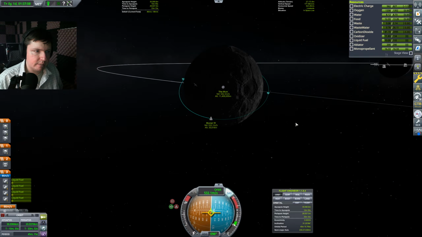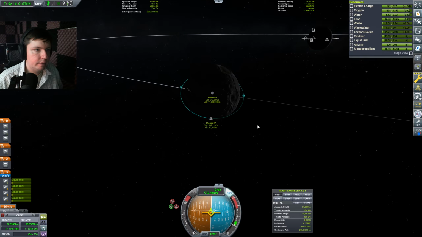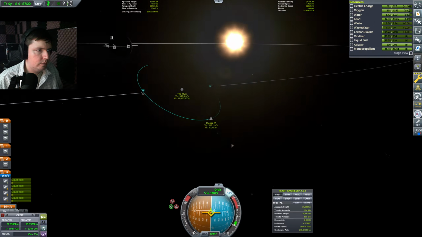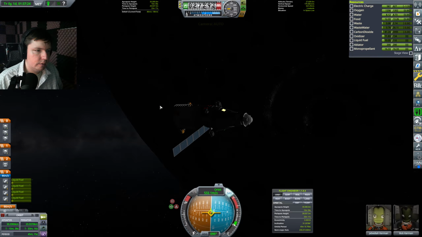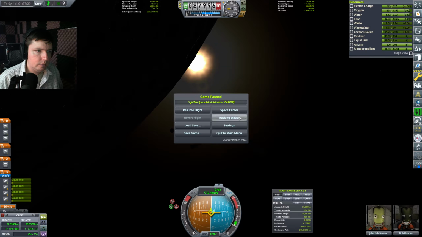We'll have to be able to fix that because it'll make it a lot easier to intercept with them, but it's not going to happen. Guess we're going to save the rest of your meters per second for rendezvous. All right. Do your best, you two.